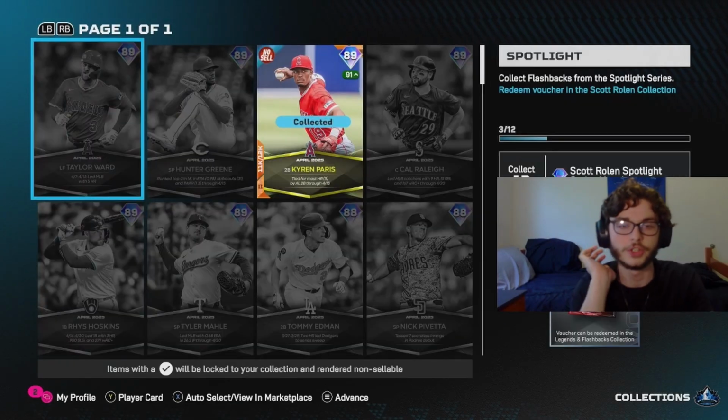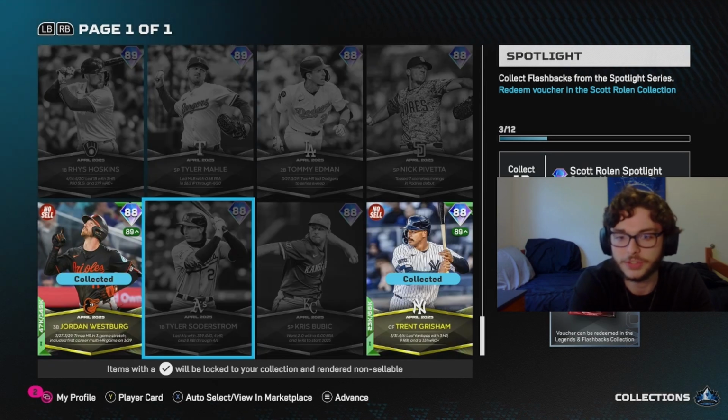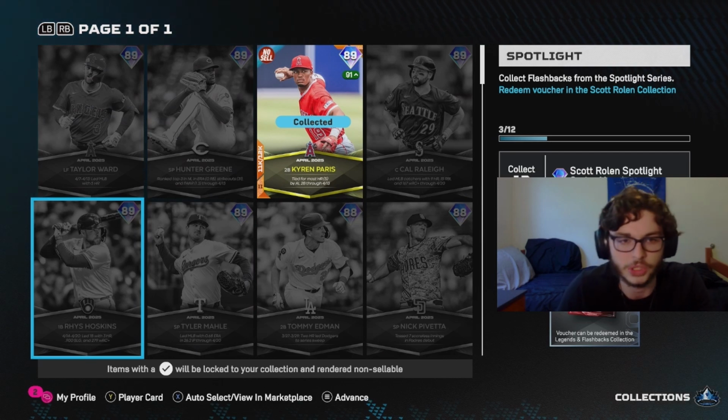Now, this is one of the other new ones. Obviously, Cornerstone was the other new one. The other new one we have is the Spotlight. And obviously, you get a couple of these from doing the Spotlight programs, each drop. Obviously, drop 4 is the Reese Hoskins one, which I'm pretty close to doing.